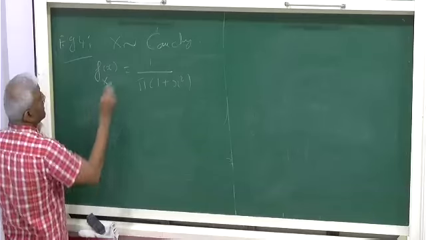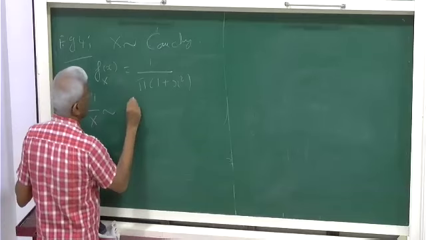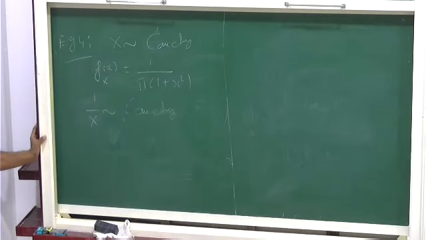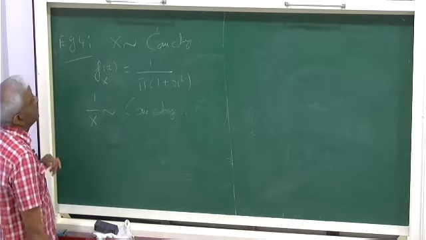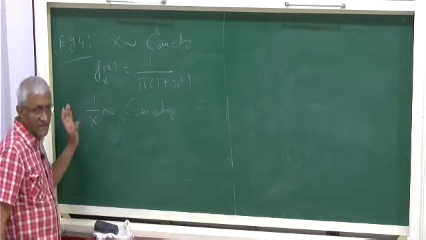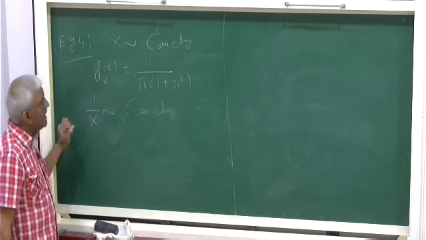So here, if X follows this, it is just something to notice. This is just clear, no? If you have 1 by x, you just have to differentiate. This is a nice function, and this is for x.